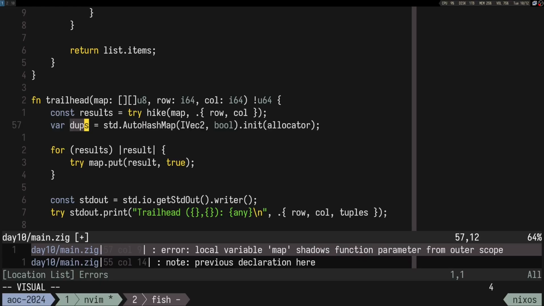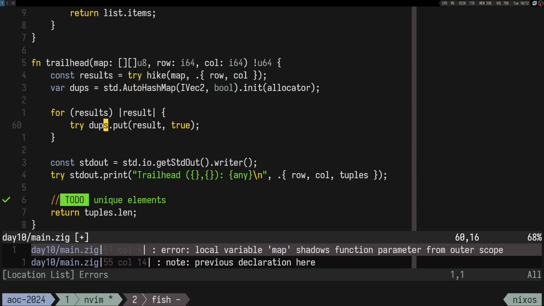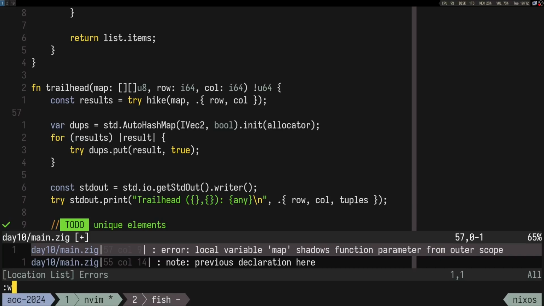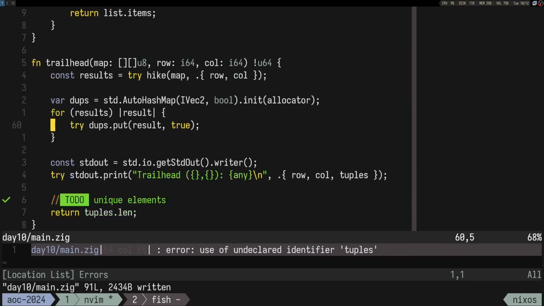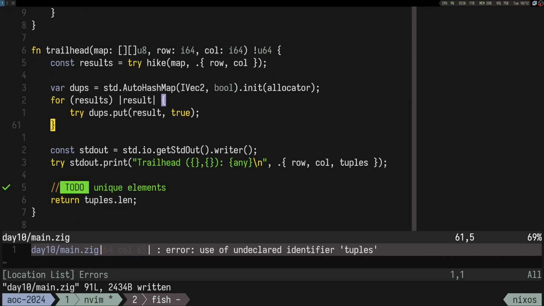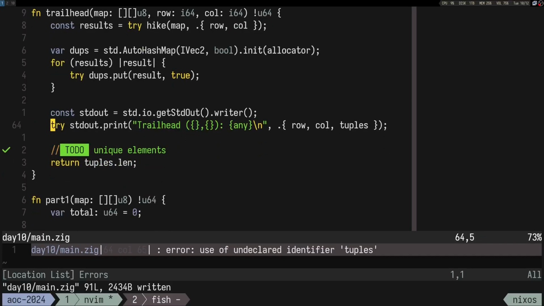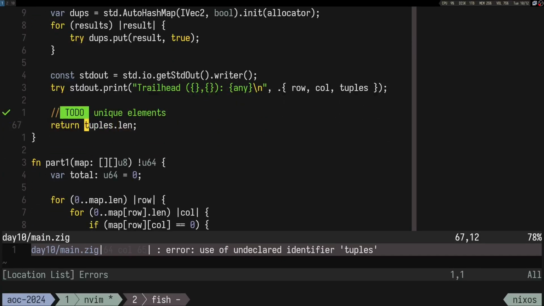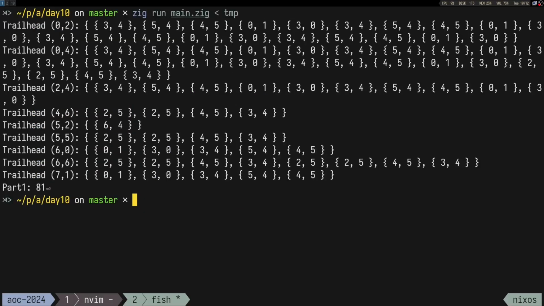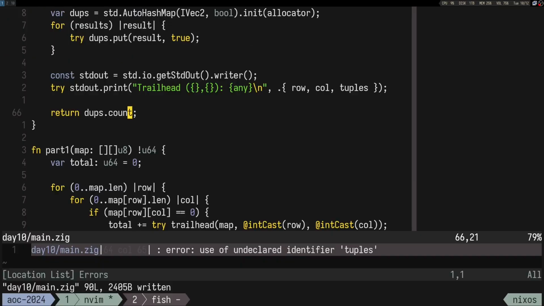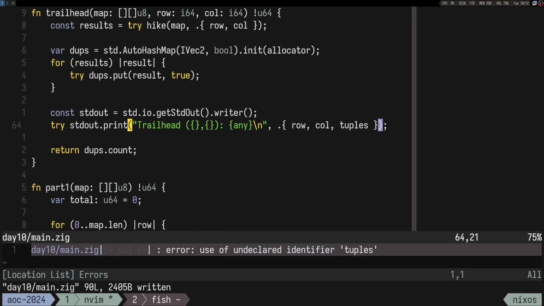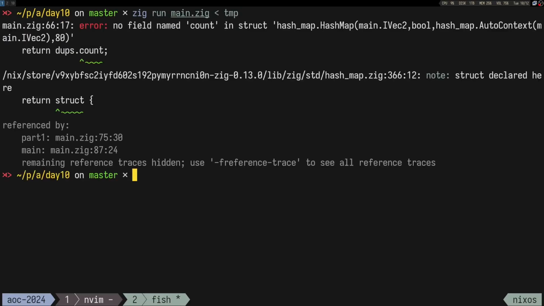Let's call it dupes because it's used to check for duplicates. Okay, and here what if I return just dupes.count or something? What if I print the dupes?